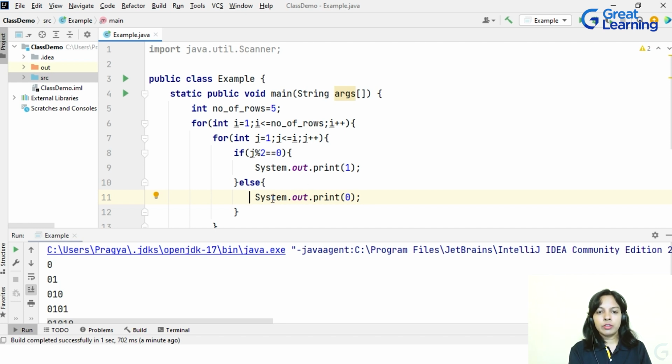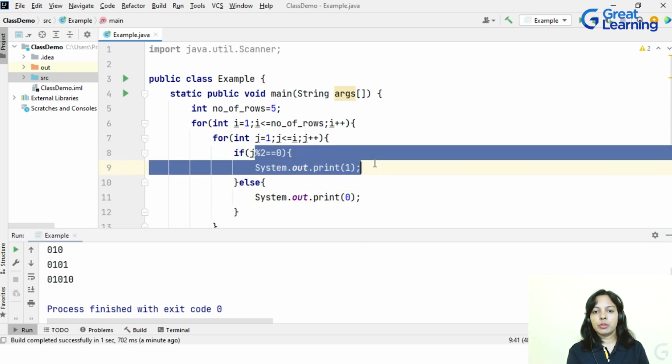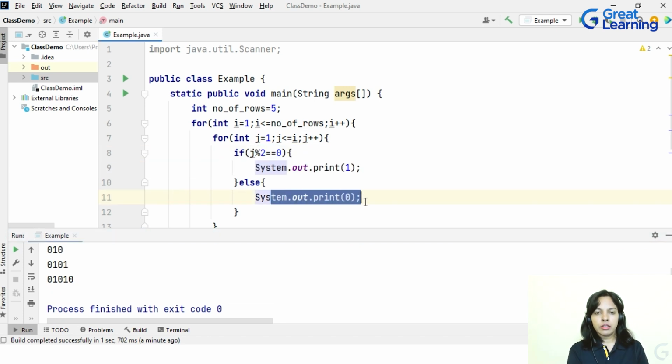So it will skip the if, go to else and print 0. So this is for deciding that if it is an even position, then it should print 1, and if it is an odd position, then it should print 0. So this j mod was here for deciding the position. You can see the second position and the fourth position are all ones. Checking that if it is an even position, it should be 1, else it should be 0.